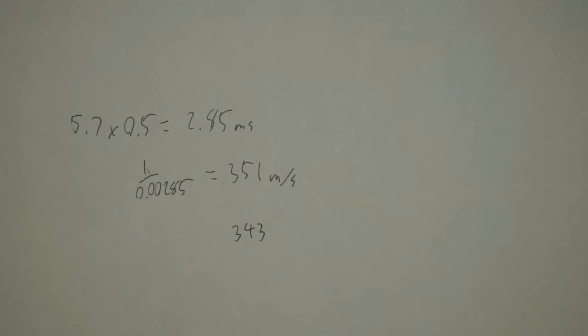The error could come from a number of things such as air temperature or my old oscilloscope, the unreliability of the microphones, or even just not having the two microphones spaced properly. But I want to figure out the error between the number that I measured or calculated and the generally accepted 343 meters per second.